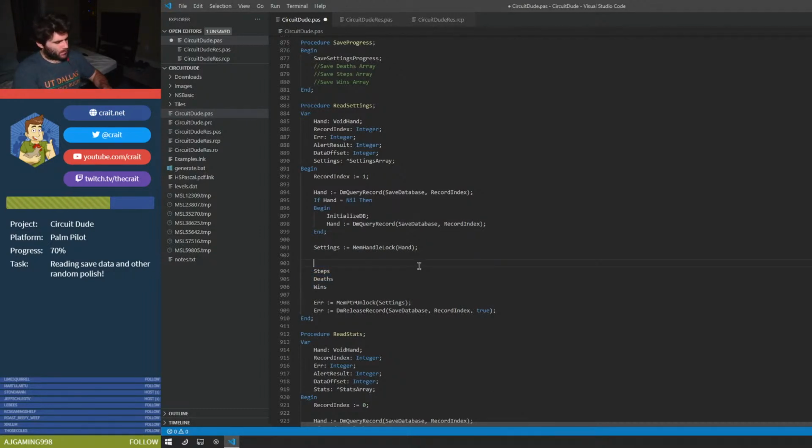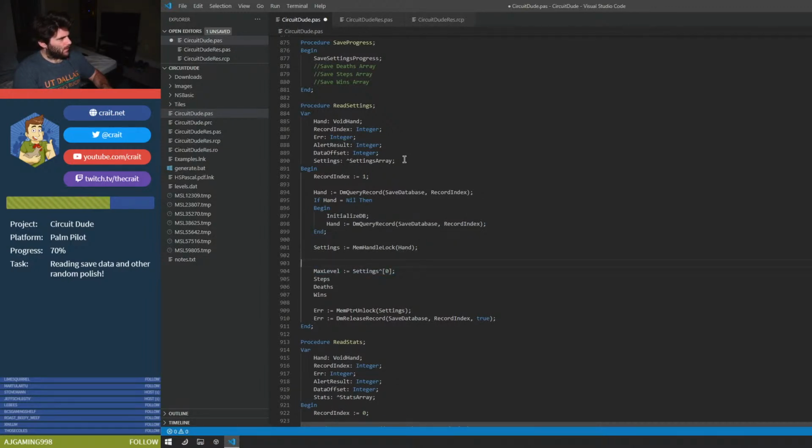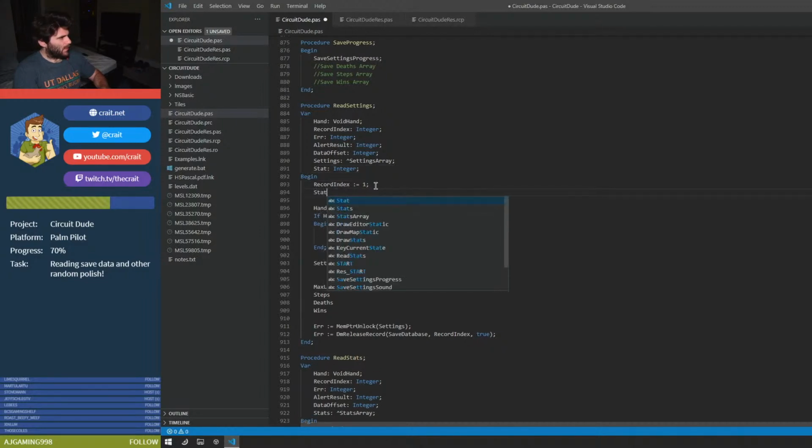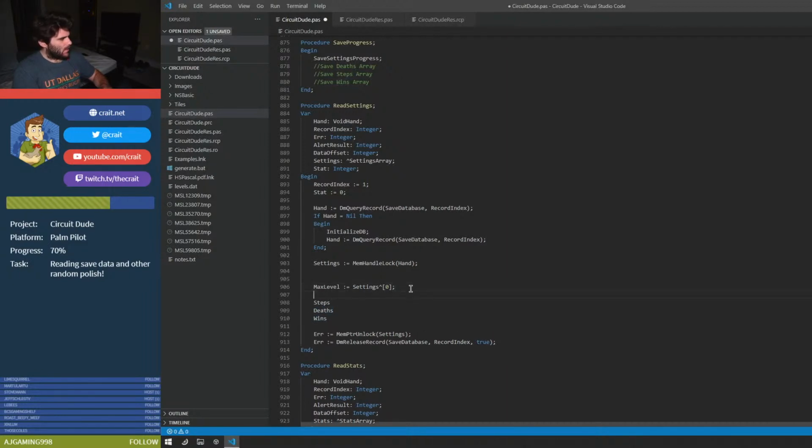So, I need an integer, some sort of value. It'll be called stat, and stat will be equal to 0. And this is what we're going to use to keep track of which one we're on, steps, deaths, or wins. And we will iterate through these steps.